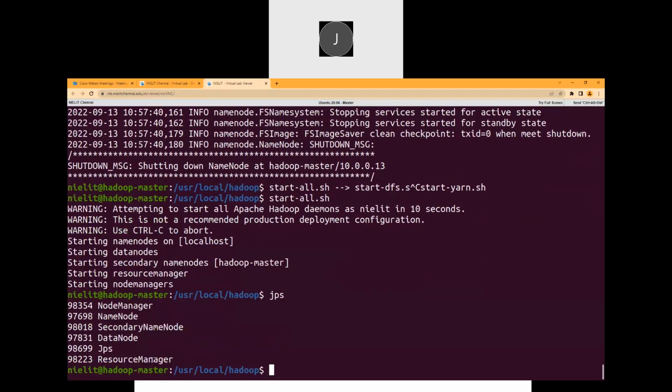Resource manager is yarn. We have configured the yarn-site.xml, right? In the yarn-site.xml, we can also give the memory sizes: how much memory each data node should use, or how many CPU cores it can use. All this configuration we can give.